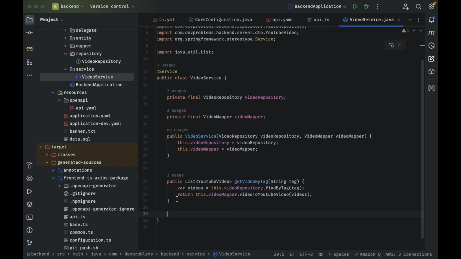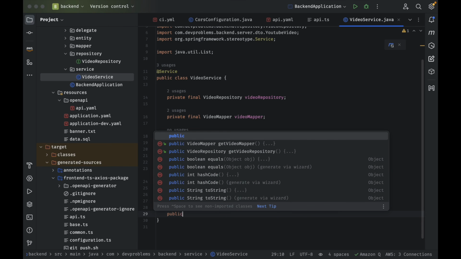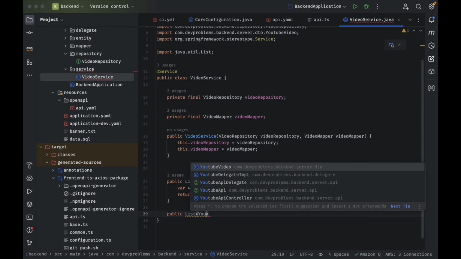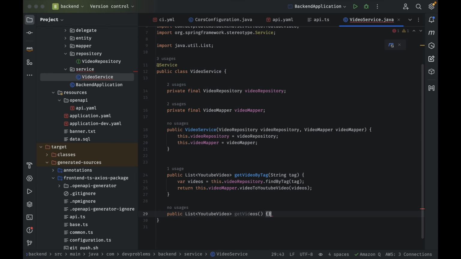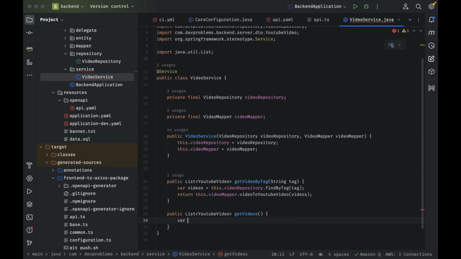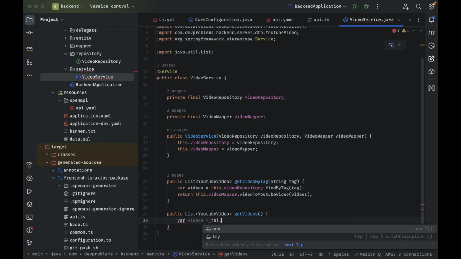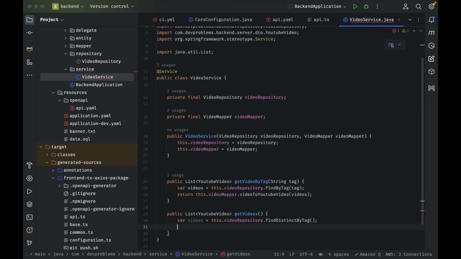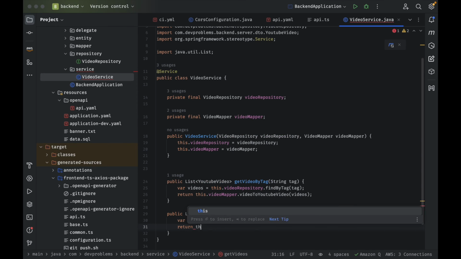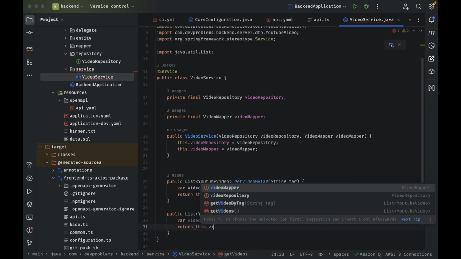Okay, so we'll write public List of YouTubeVideo getVideos. Then var videos will get this.videoRepository, and we'll return by this video mapper.